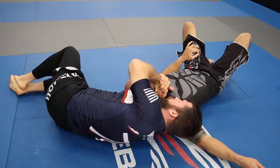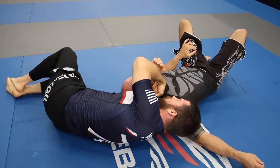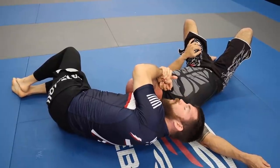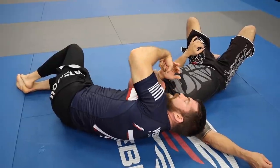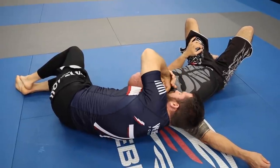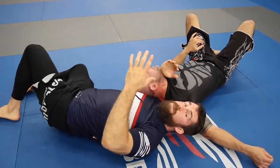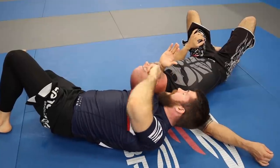I want to place my knuckles and my fist right into his carotid. This hand is going to come up and grab right at the crook — the bend — of my wrist. If you notice, I'm making a little bend there, and that gives my fingers a nice little groove to hang into. Opposed to placing it flat where I can't grip, if I curl my hand like this and get in there, now I've got a strong grip.